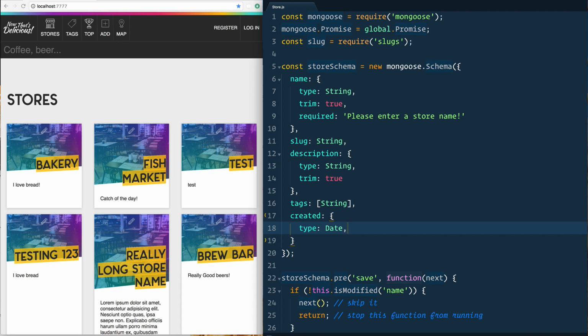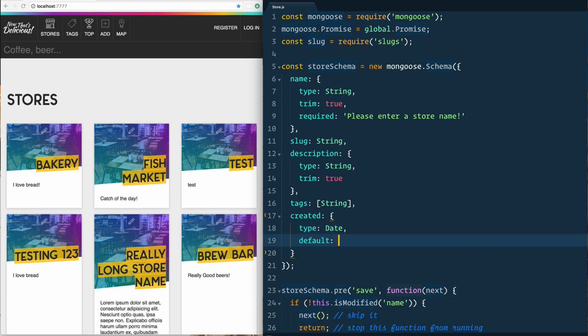And what that will allow us to do is complex queries in the future where you just search for things in a specific month, or between these two dates, or greater than the following date. MongoDB has a whole bunch of custom queries for dealing with dates, and if you store it as a date, then you'll be able to take advantage of those. When I did one of my projects, I just stored everything as a Unix timestamp because I thought it was badass. But I realized that it's much better to store it as a real date, so you can take advantage of all the custom queries with MongoDB.